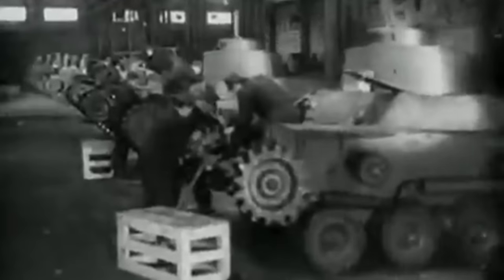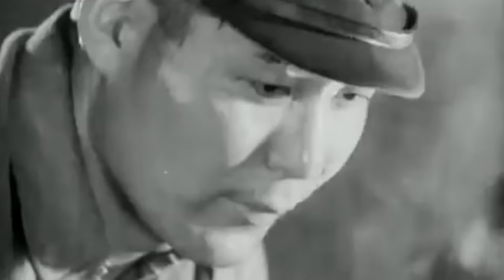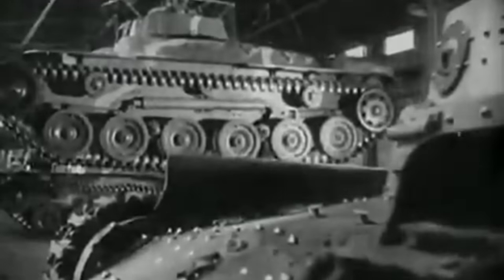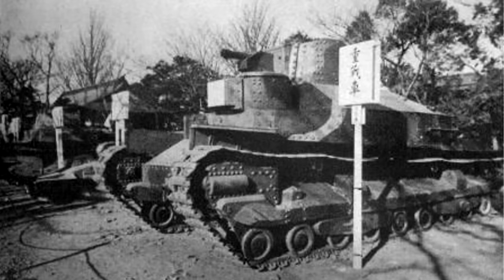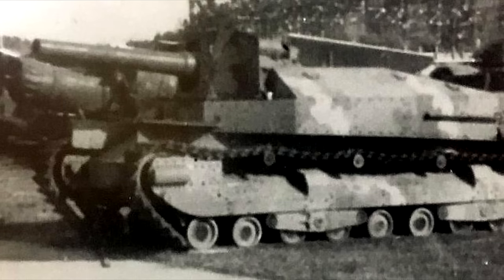Although Japanese tank development and production was limited compared to other World War II warring nations, we saw today that they still had the capacity to build complex vehicles even during the interwar period. These may not have been successful enough for full-scale production; however, it is likely these sorts of projects helped teach valuable lessons for future tank projects. Unfortunately, Japanese vehicles are notoriously hard to research due to language barriers and lack of original source documents, so piecing together a detailed history of them is difficult. Hopefully I managed to get a good overview of the topic without missing anything major.